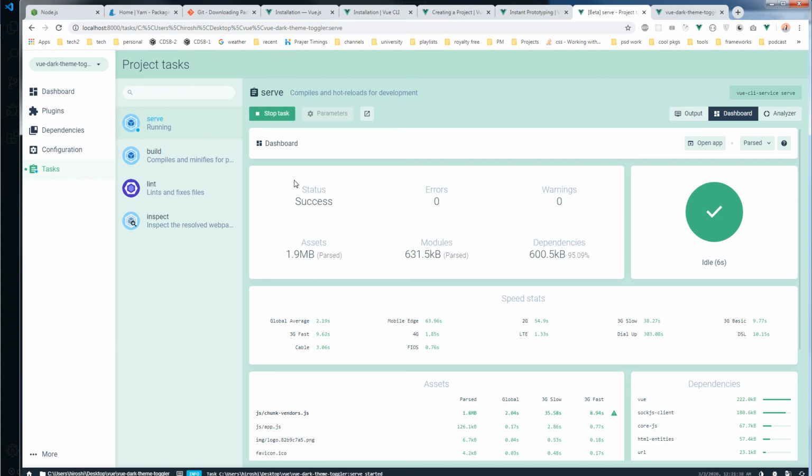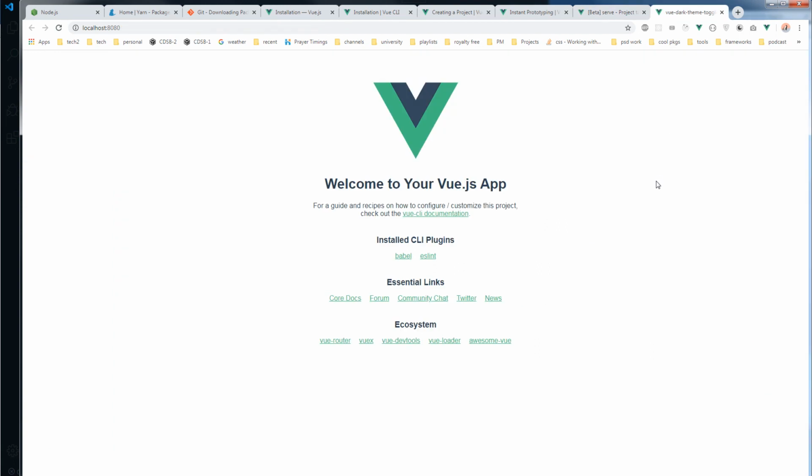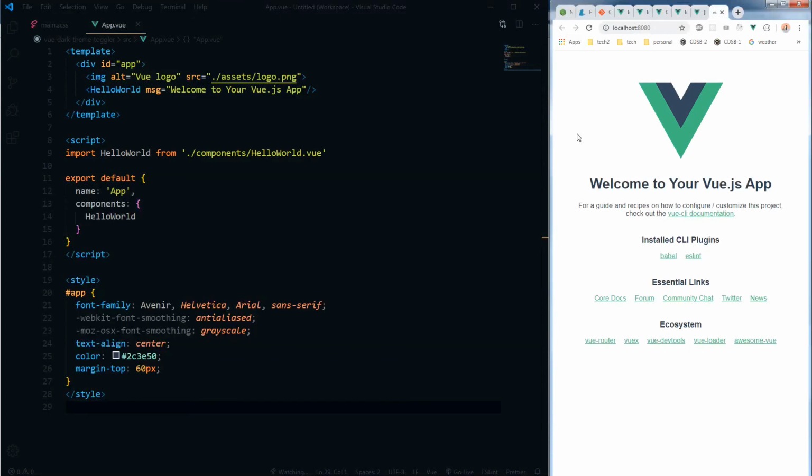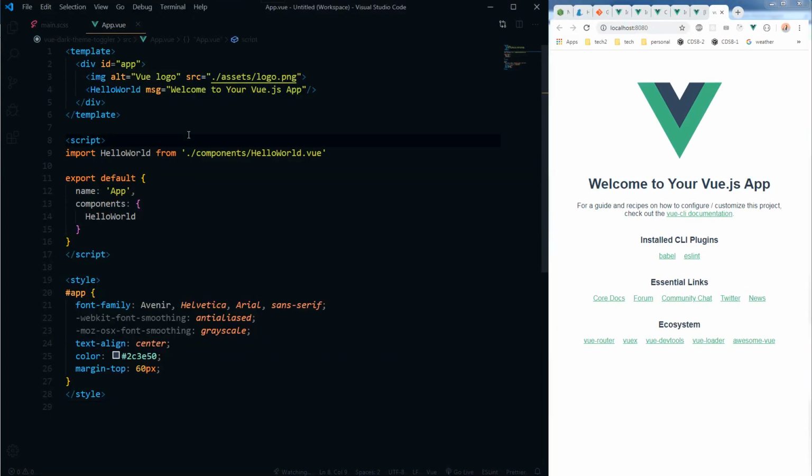By using default settings, you can create a project from this UI based utility, and then you can head over to the tasks and then to serve. After you have created your app, you can start its task from here. You can open the app from here. You can click at this icon to open your default Vue based app that you just installed. And this is our app that we have installed just now. So this is the app that we have got.